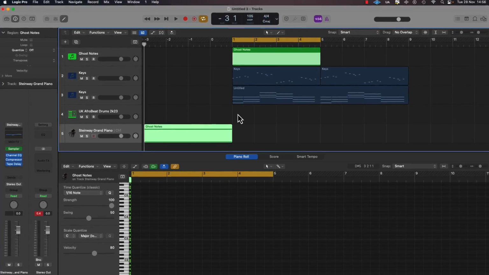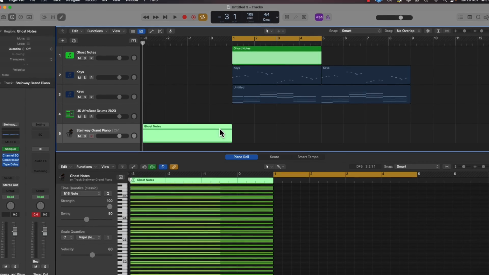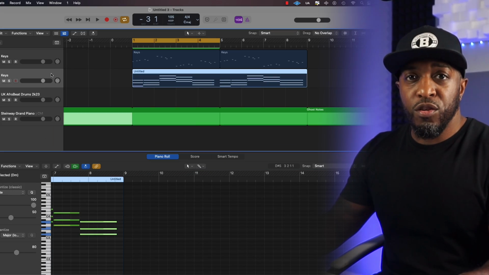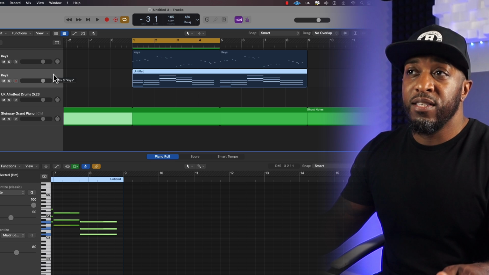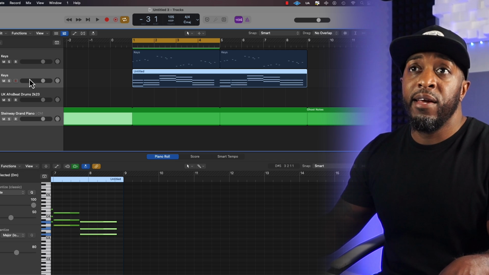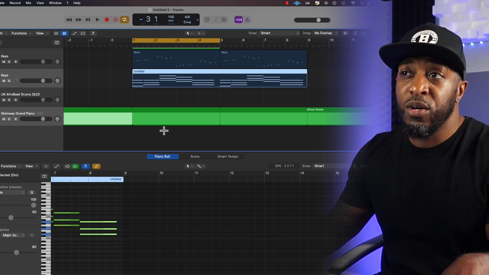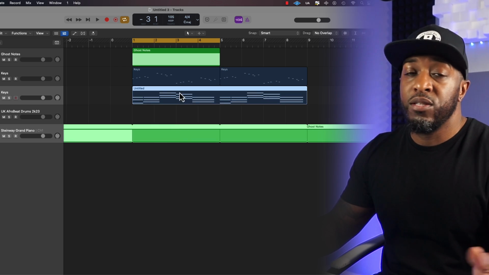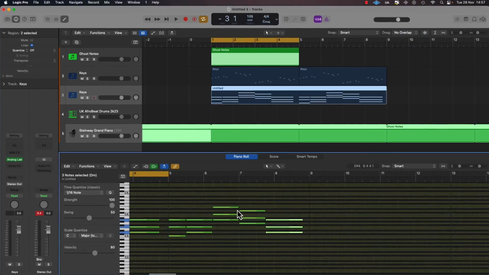Again, go back to -3 or whatever the loop is that you've created, because you're always starting on 1. And then just press L, that's gonna create your loop. Click on the instrument channel that you're gonna use to create your chords or your melody, and then also click on the ghost notes. You can do that by holding Command and then clicking on both of the channels that you're gonna work on, or you can just select each region by just clicking and dragging. Press P, and there you go.